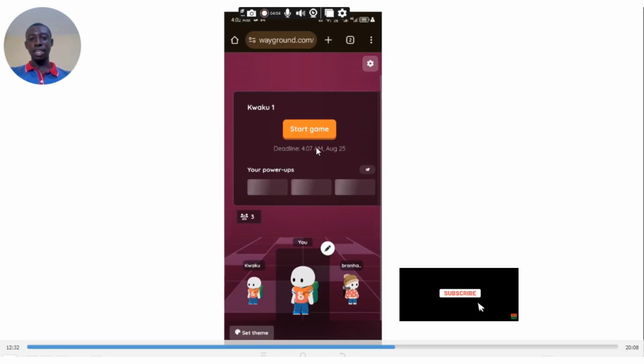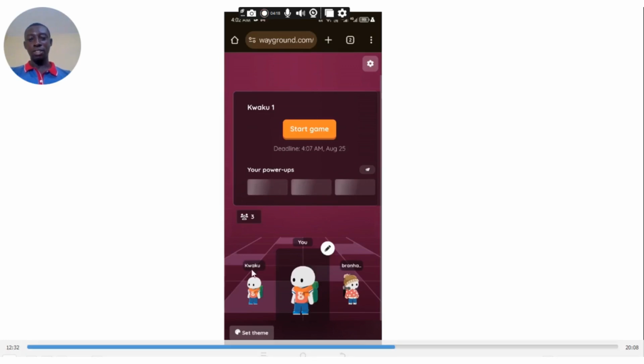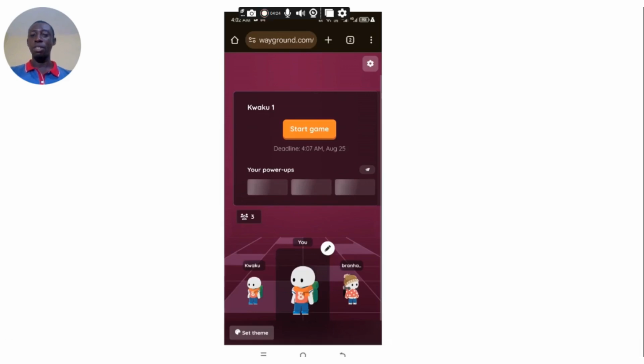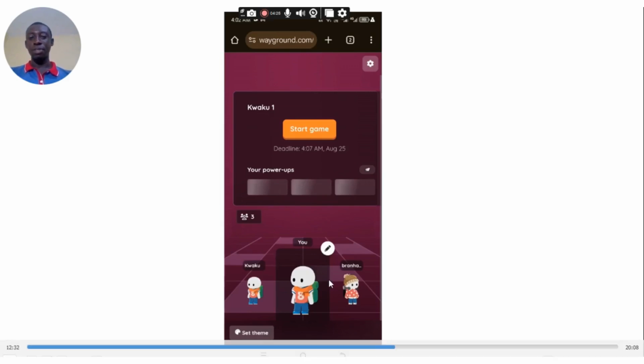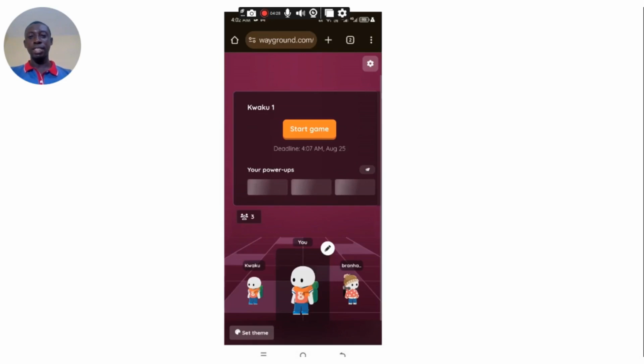Look at the deadline. The deadline is given, and then look at the images here. Watch it carefully. These are also participant learners who have logged in at the time that I logged in. Mine is Kweku, so plus me, we have three participants. Their images, the emojis, are here. So let's see what happens.